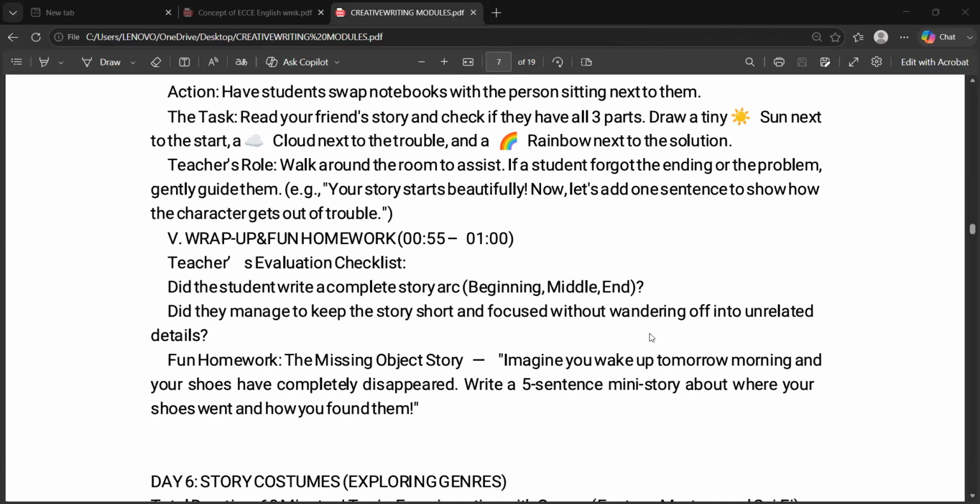So, like, you have to give them the situation where the student writes with the beginning, middle, and the end. Okay, so when you give all these things to them, they will have an idea what to write and how to write. You have just taught them. So with this way, you can enter it into day 5. And I would request you to put at least a 1 week practice for them for this day 5 activity.